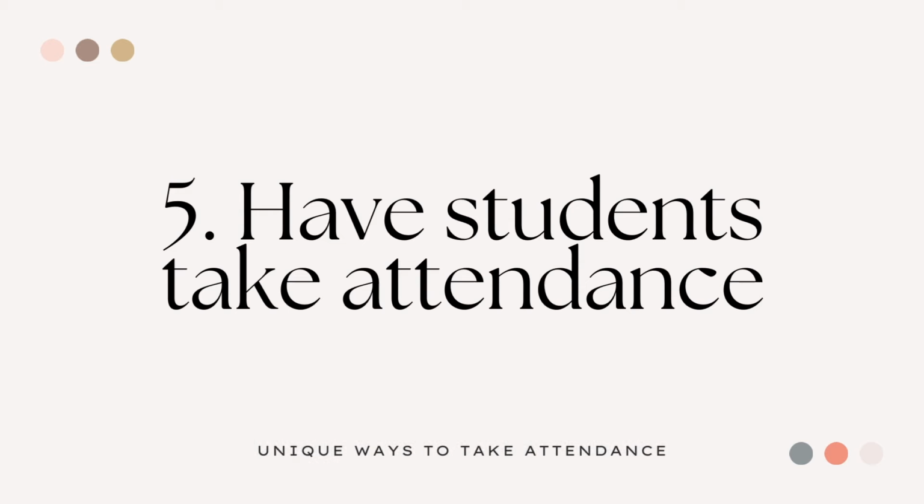Tip number 5 might not be implemented in every school, but it's something that maybe you could try in your classroom, and that is to have students take attendance for you. At every Chinese school I have worked at, each class will have a class monitor whose responsibility is to take attendance. So they are keeping track of the attendance, and of course, I'm keeping track of the attendance too, just in case. But a lot of times that student who is the monitor will come up to me before class or after class and say, hey, I just wanted to let you know Jim is at a competition this week and Jessie is at her sister's wedding.